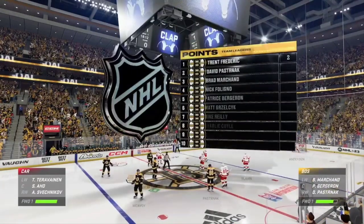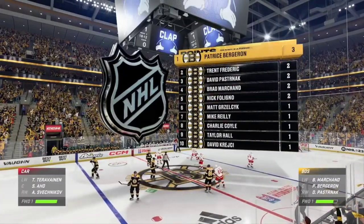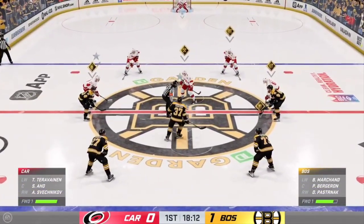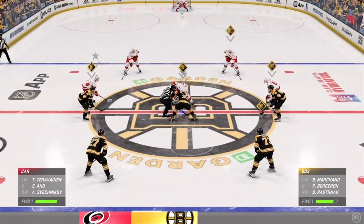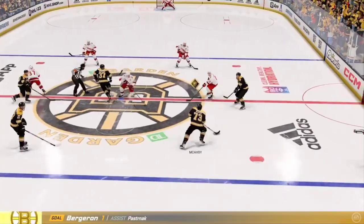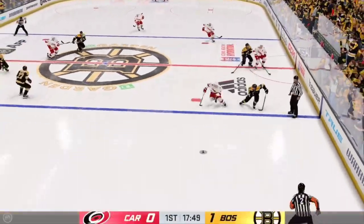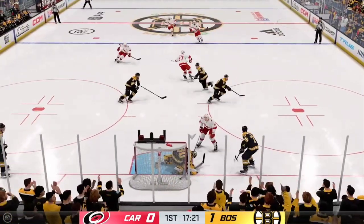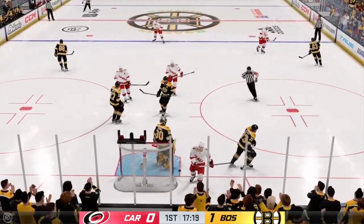Bruins have turned it up to 11 here early with that goal. They told us this morning that they wanted to attack early. They thought that the other team might not be ready for a quick start. Turns out they were right. Bergeron's gained possession inside the neutral zone. The Hurricanes have it in the offensive zone. And he makes the save on that play.